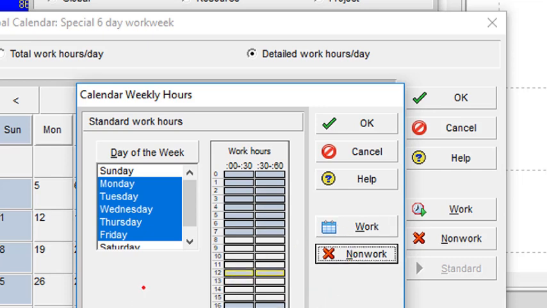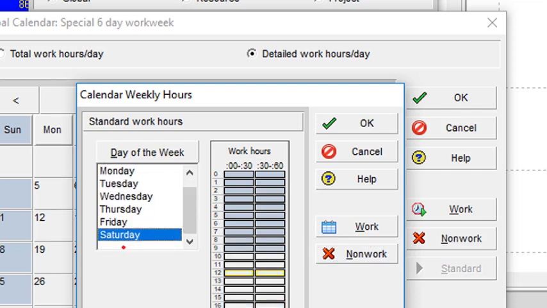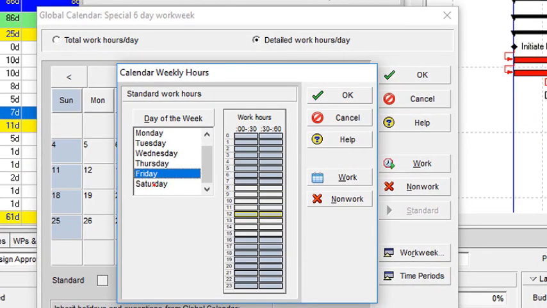So what I've simply done for this calendar is that for Monday, Tuesday, Wednesday, Thursday, as well as Friday, work starts 8 a.m., ends 4 p.m., but then there's a 1 hour break between 12 noon and 1 p.m. So let's say on Saturday there's a 1 hour break between 2 p.m. and 3 p.m. So I select the 2 halves of 14, and then I click on non-work.